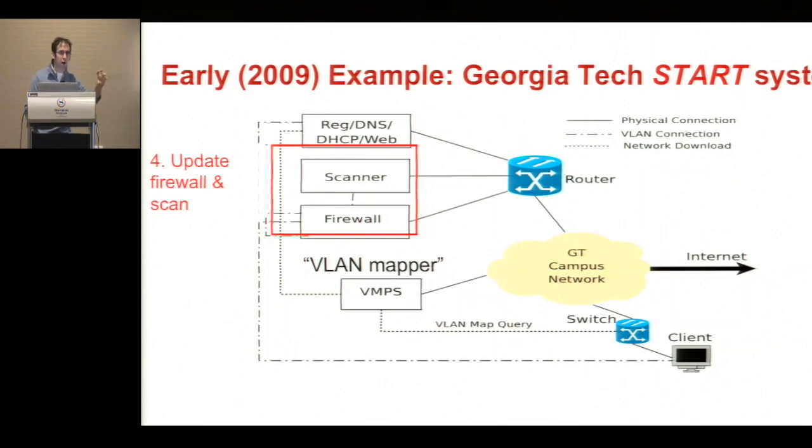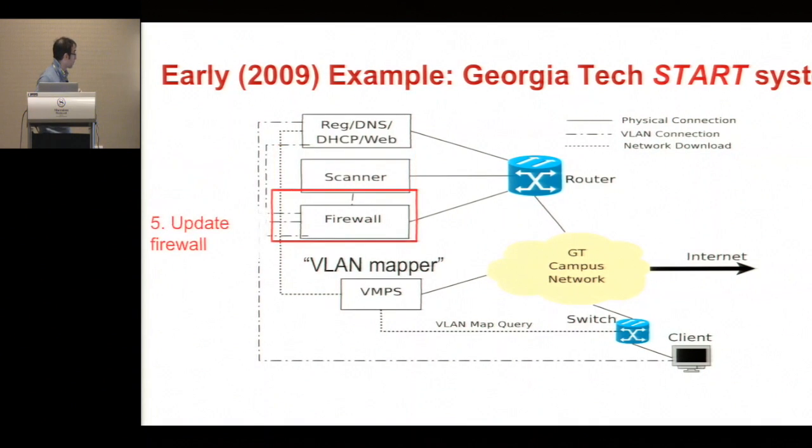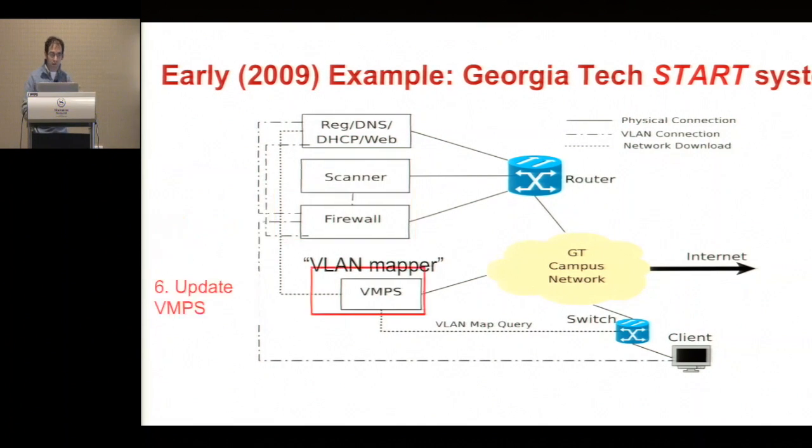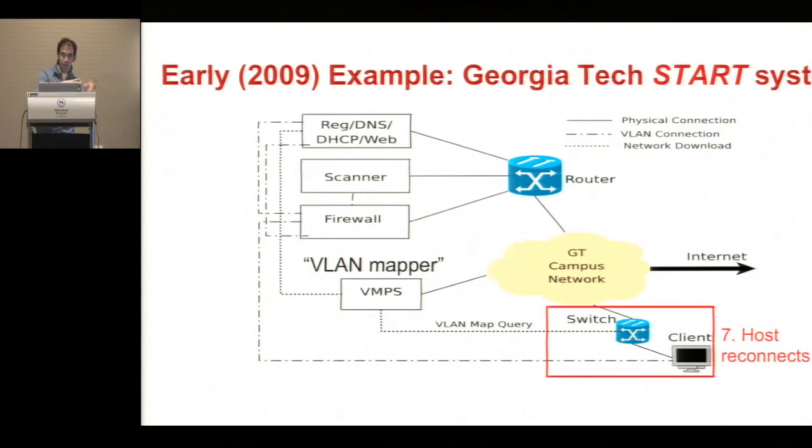Okay, if the host successfully registers, then we're going to update some firewall configurations, to make sure that traffic can get through to certain parts of the network. We're also going to scan that host to figure out if it's infected or not, right? Because if something's infected, we obviously don't want it talking to the rest of the network. Turns out the solution isn't perfect, but I'll come to that in a minute. If the scan is clean, shall we say, we say, okay, this host is allowed. Let's update this magical thing, which basically puts it on a different segment of the network.